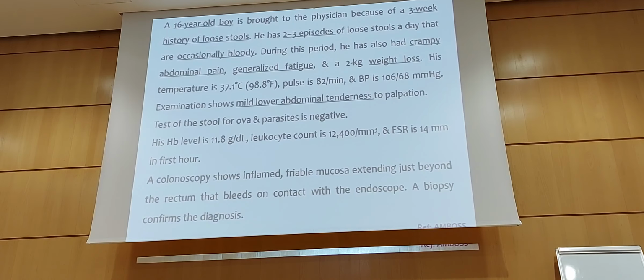Both of them have systemic manifestations. In early stage, in mild disease, they may not have systemic manifestations. Ulcerative colitis is more known for bloody diarrhea than Crohn's disease. Crohn's can also have bloody diarrhea, but it's less likely. Also, ulcerative colitis has a higher risk of cancer. But this is the beginning, so we don't know.